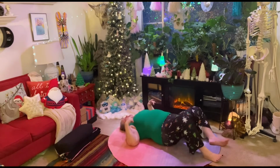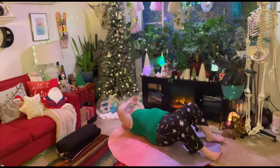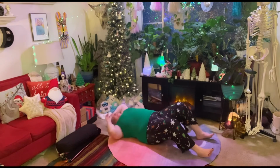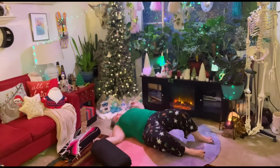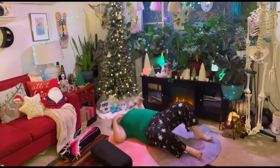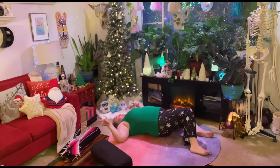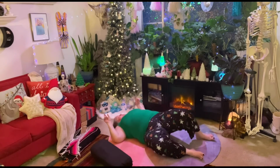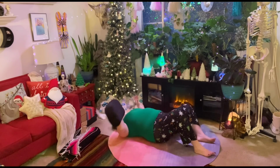So let's do a little bit of a twist with the legs. I'm gonna come back up my mat just a little bit here because I don't need the overhead space anymore. You can use a pillow or a blanket if you like for your twist. I'm just gonna feel out both sides of this twist. Normally, I like to go to the right first, but every now and then, I switch it up and I'll go to the left. I think I'm going to do that today.